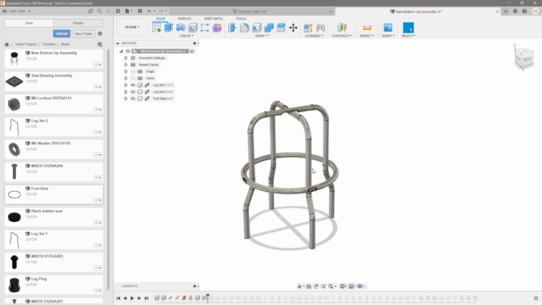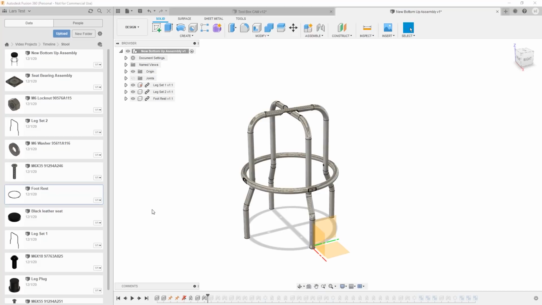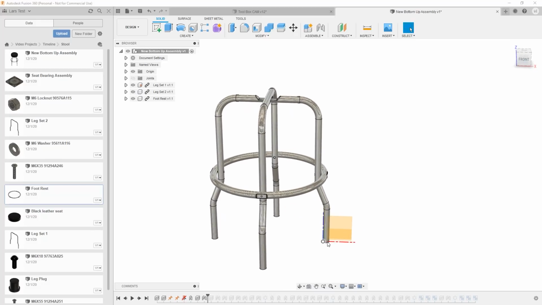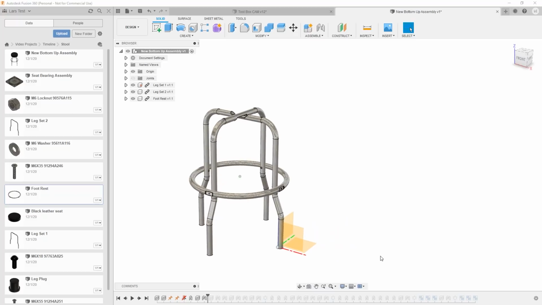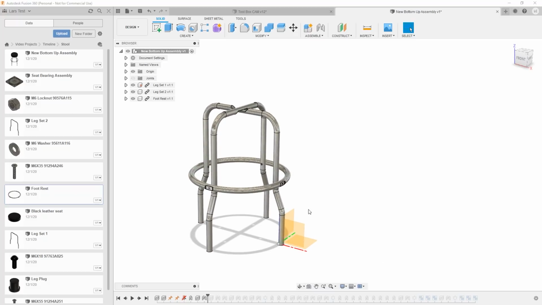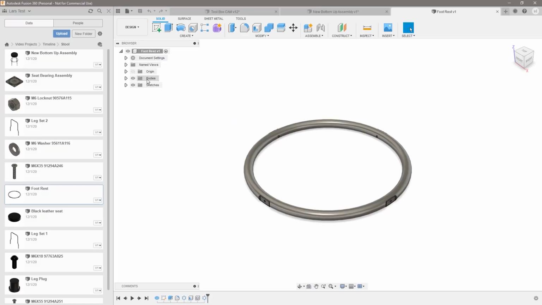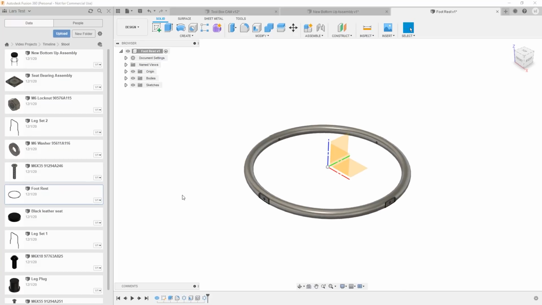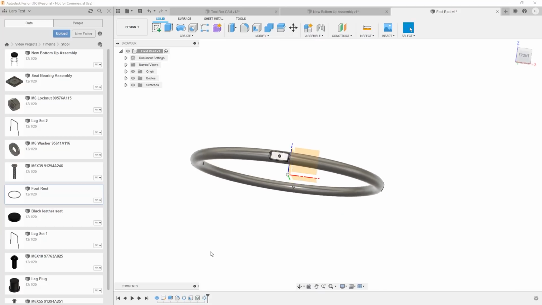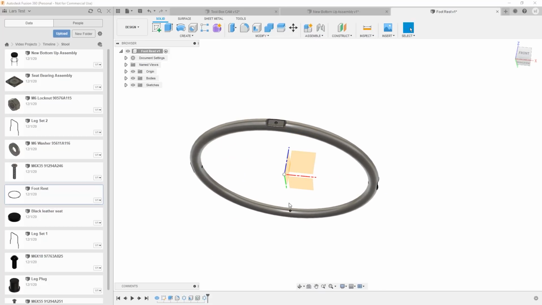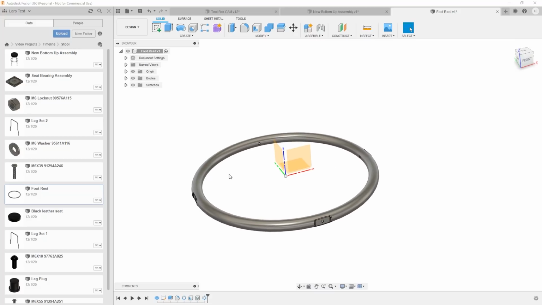Now, in this final assembly we're in right now, if I turn the origin on, you can see that that origin of this part is here. And this does take an expert to start thinking about this. But where you're placing that origin could be absolutely critical. And I'm not saying that this is a very good place for this stool. But what we could do is, if we open up the footrest itself, and I turn that origin on, you will see that, well, like most people do, I modeled this one up right on the origin there.